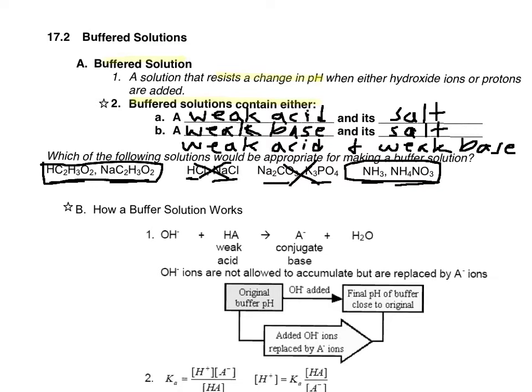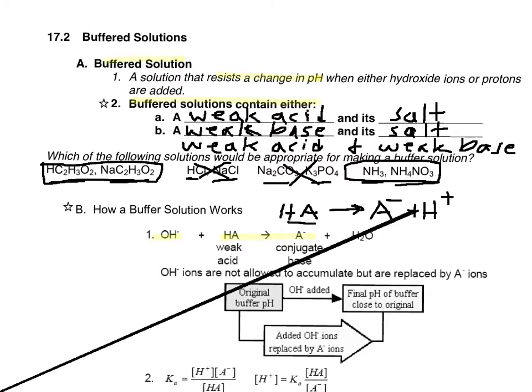The way buffer solutions work is you have that reaction where you have the weak acid and its conjugate base, and if you add a little bit of hydroxide ion to this, the hydroxide reacts with the acid to create more of the conjugate base. The overall hydrogen concentration doesn't change very much. Or if I added an acid to this, the acid reacts with the anion, with the base, to create more of the HA. And so overall you have the reaction going one direction or another, but the pH itself doesn't change very much.